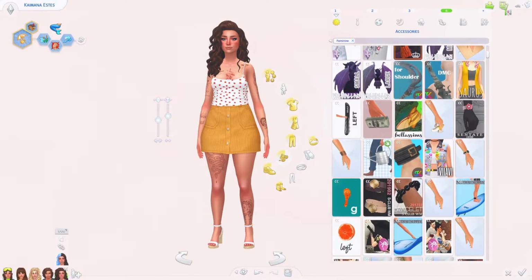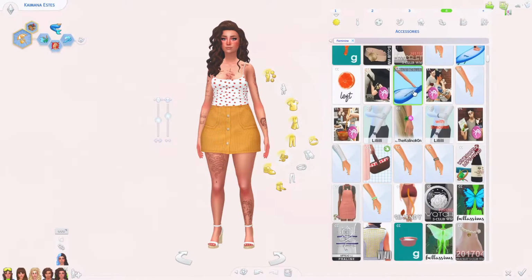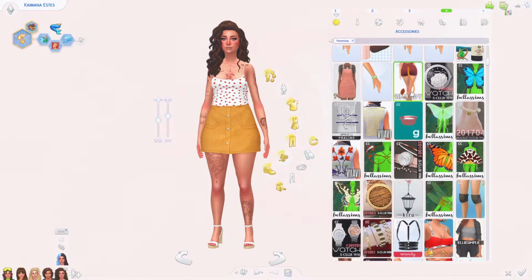Okay, just wanted to go over something real quick. Obviously, we all know how to add props for specific poses. However, you can put them on your Sim now, which is the best. I advise doing that.